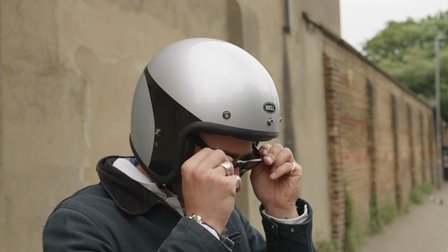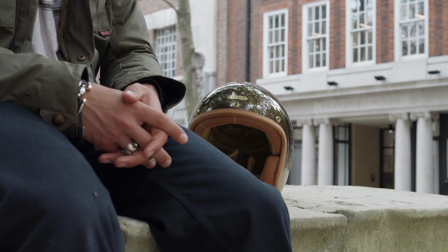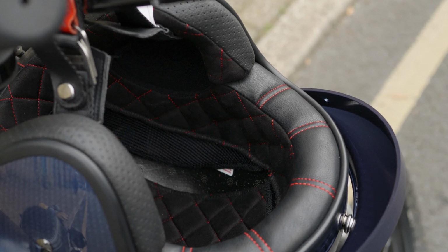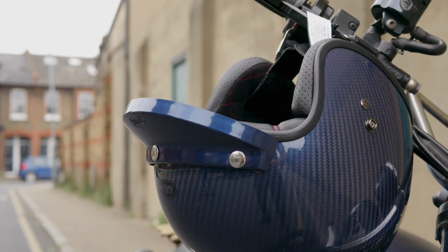What I will say though is around my face there is a bit of a gap in comparison to some rivals, and I would call out Hedden for this example because that does fit in really tight around your face and does a good job actually for an open face helmet of noise cancelling. Whereas in contrast I would say this one will get quite noisy if you are going to take it high speed, long distance. I'd recommend if you were going to do that, wear some earplugs with it as well.